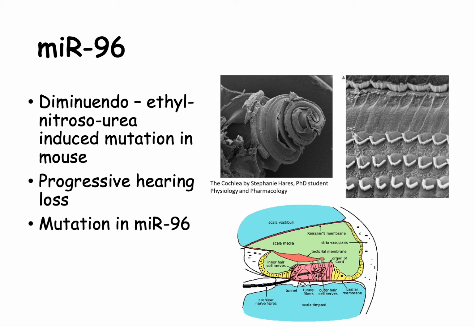The example I've given in this case is microRNA-96, where mutations lead to hearing loss. But I'll also give you several examples, and of course, you can use your own examples you're interested in. It doesn't have to be these. But I do suggest using at least 3 examples if this question comes up, of 3 different types of microRNAs or different types of non-coding RNAs, and the mutations leading to disease.